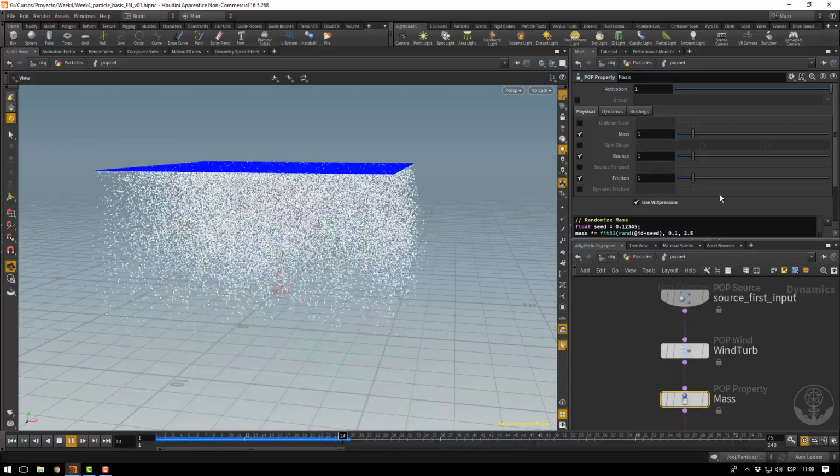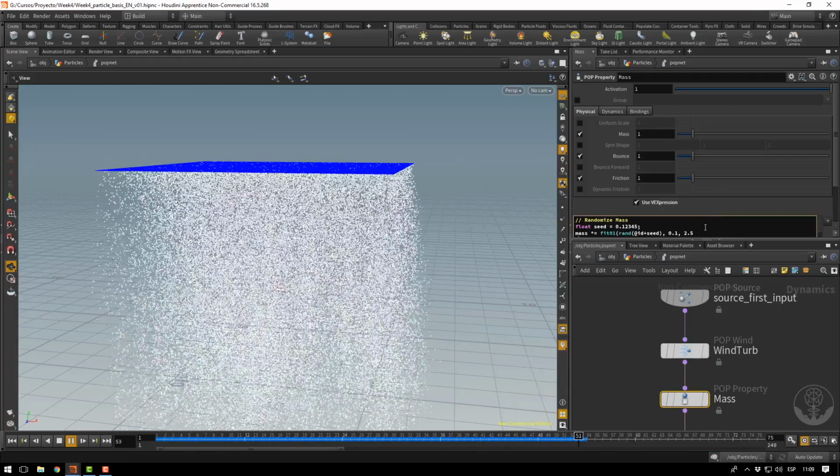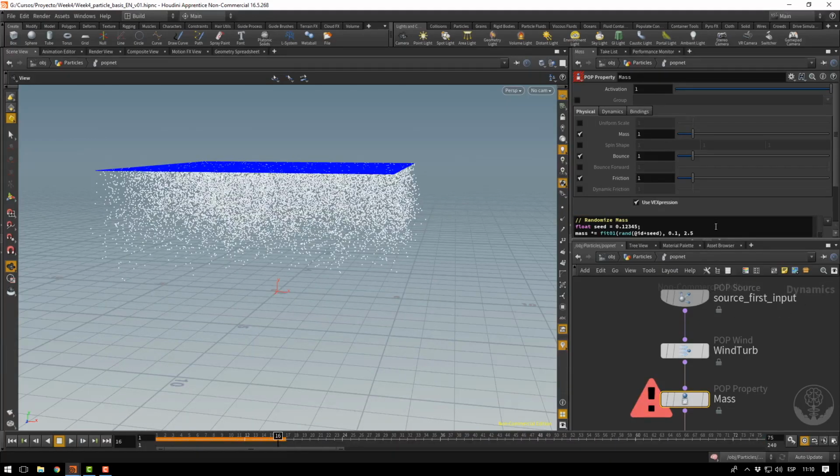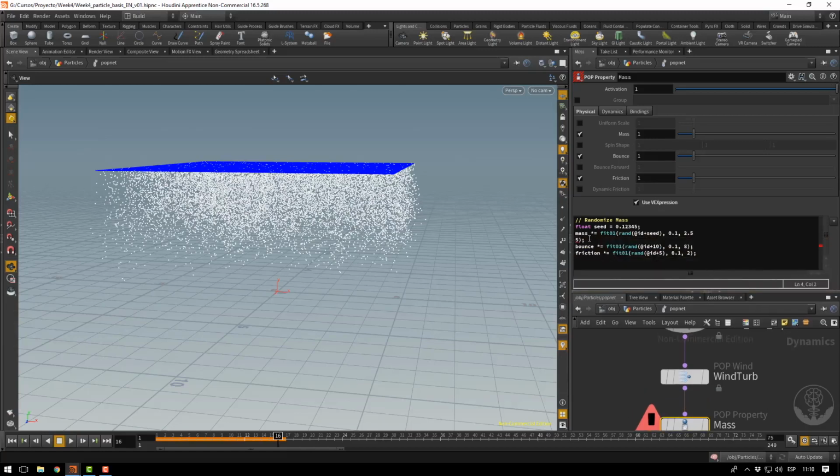So if you get higher values here, remember that the particle will be very slow. We don't want that, so let's give this number under 1.